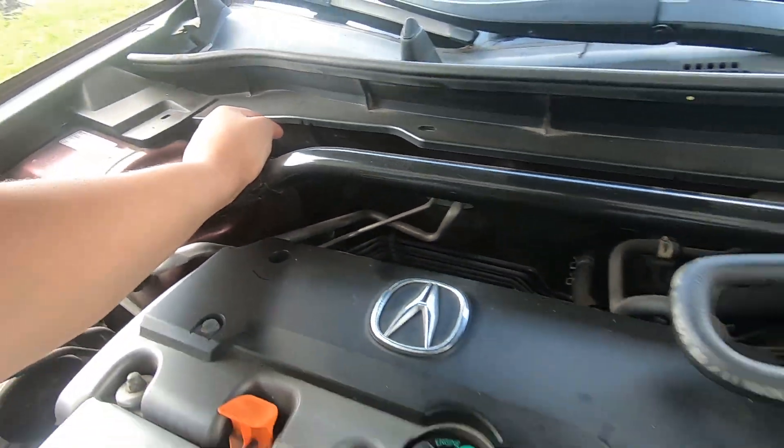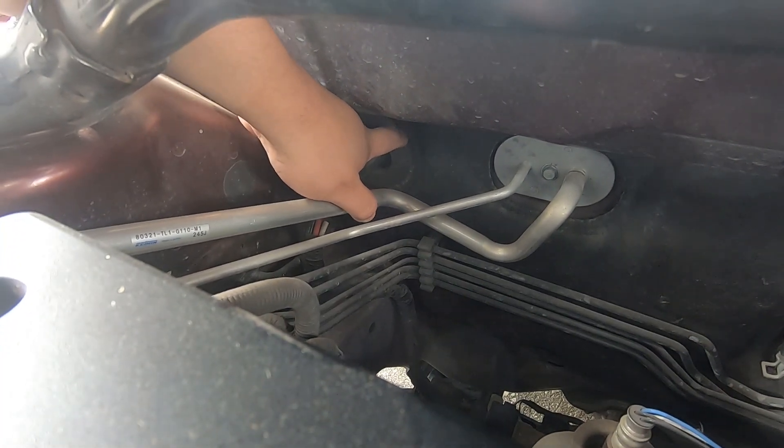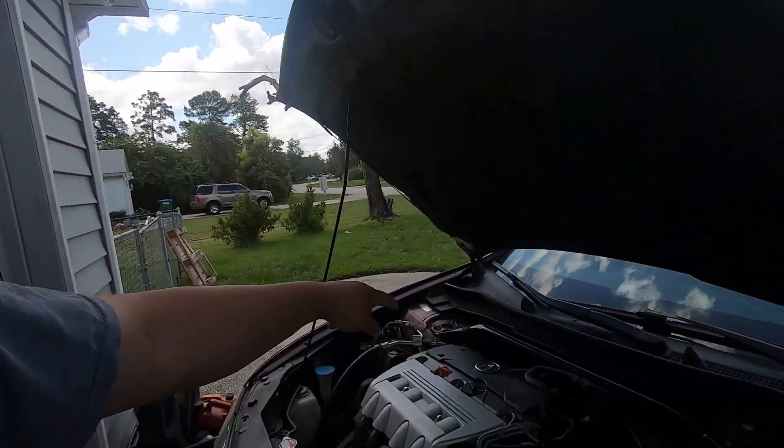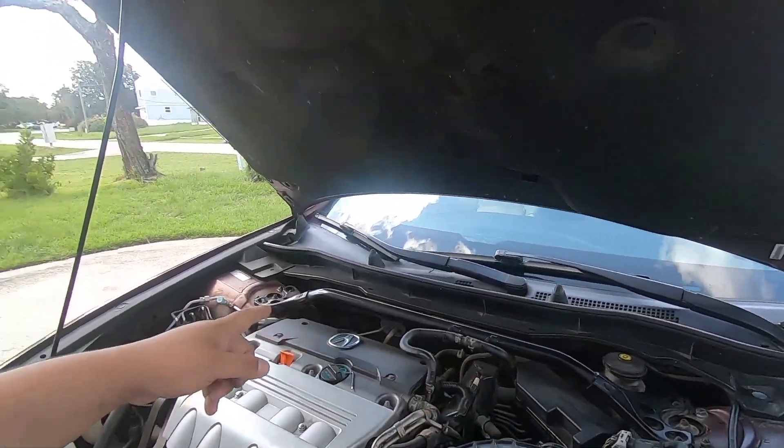Someone else mentioned they ran wire on the side — zooming out to the left of the engine bay, you can actually reach this grommet pretty easily. Come from this direction, because if you try from the other side, the glove box gets in the way. You can pull the glove box and do it, but the easiest way is to come from this direction and just poke the top of the grommet with a hole — not the sides — so you don't damage any wires. Drilling the hole is the cleanest because you can make it the exact size you need, but these are easier options worth considering.